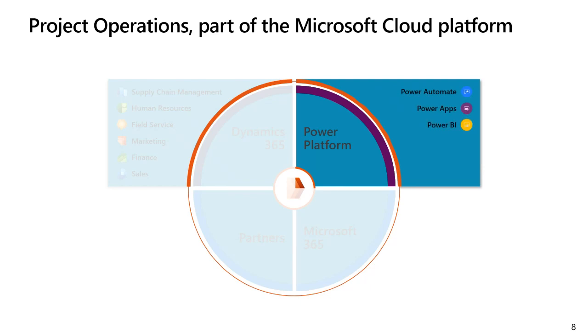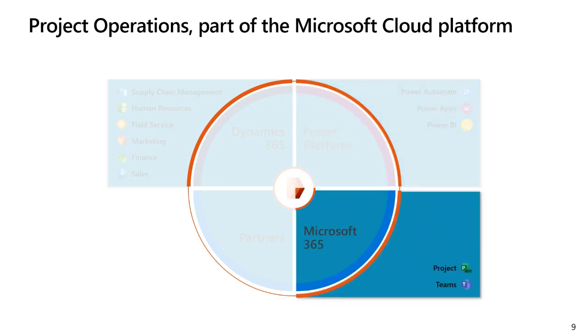Project operations is built on top of Power Platform that provides us the power to use Power Automate, Power Apps, and Power BI, and be able to extend project operations capabilities depending upon customer needs. Project operations leverages capabilities directly from Project for the Web. Integration with Microsoft Teams is supported, where Teams can be leveraged for members of a project or the opportunity to collaborate and share documentation.